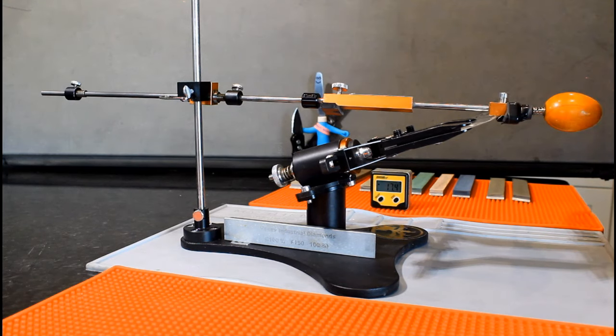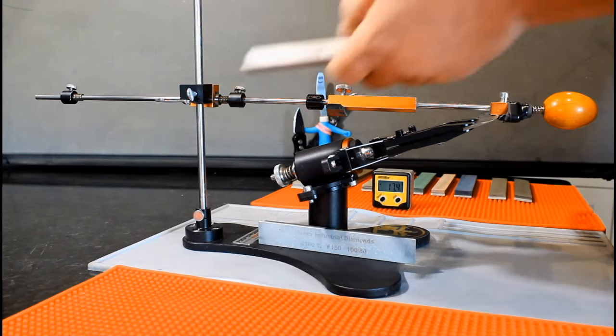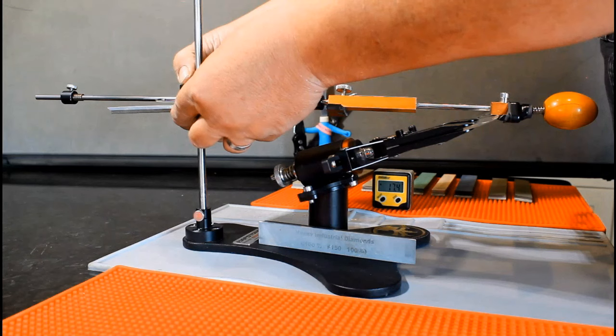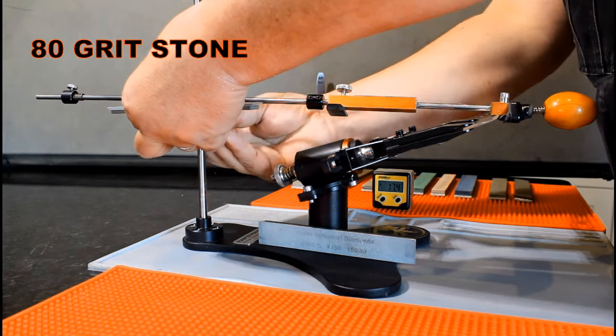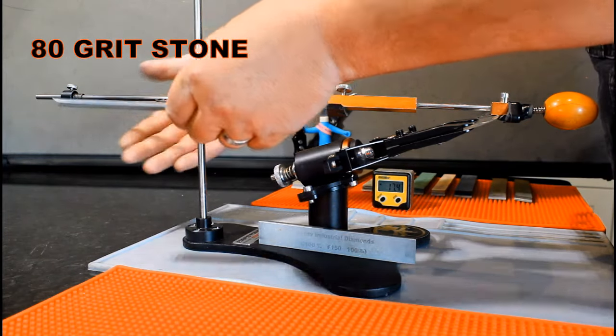First, you remove the stone you have just finished using from the clamping block. Now you hold that stone even with the underside of the clamping block. Slide your doodad, this one comes in the box with the half stone, up firmly beneath the stone and tighten it in place.